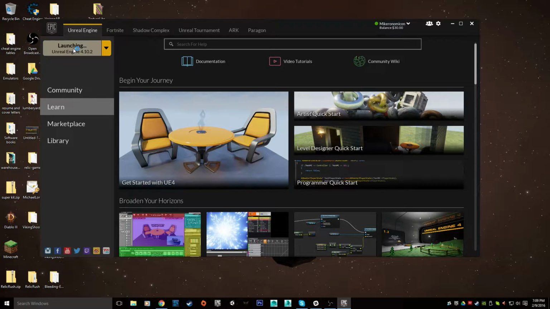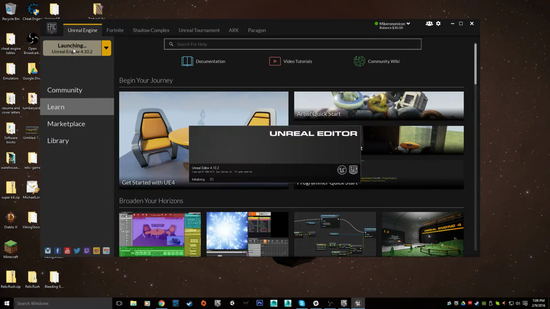and I'm just going to create an empty project, and we'll just start going over the different tools, kind of what they do and how to use them. Depending on what you're doing in engine, you might not need to use all of these tools. Like there are some of these that I'm less familiar with because as a level designer or as an artist, I just don't really need to use them that often.